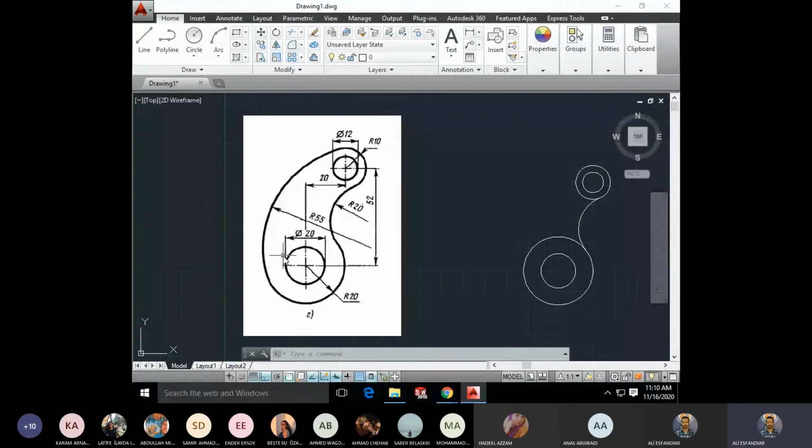Sir, I have a question. Yes, Hadi. Go on. I can't draw the circle at the intersection point. Why? I draw the two circles and I click on the intersection point, but I can't draw the circle.